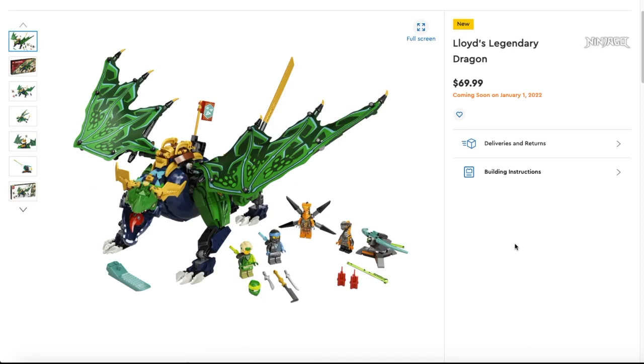Next up, we have Lloyd's Legendary Dragon. This is a $70 set, and I'm just kind of questioning what they were going for here. Why is Lloyd's Dragon also dark blue? I'm not really too sure what they were trying to do with the colors. It seems like they were maybe trying to make this like a Lloyd and Nia Dragon, but why? The color combination really just kind of threw me off, so I'm not really too sure how to feel about this one. What I do know is that this is another four-legged dragon, and to be honest, I'm getting a little tired of these four-legged dragons.